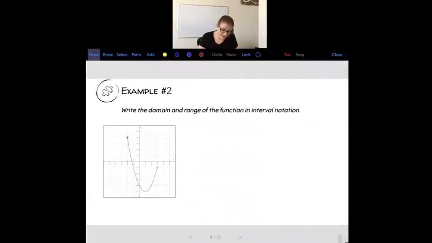Okay. Example 2, write the domain and range of the function in interval notation. So the domain is the leftmost x value to the rightmost x value. Okay. And again, at -2, it's a bracket because the function is closed there. You don't have to pick up your pencil, you can fill it in. And at the rightmost endpoint, at x is 3, there's an open circle there. The point doesn't actually exist there. It just goes up to it. So that's where you get the parenthesis.